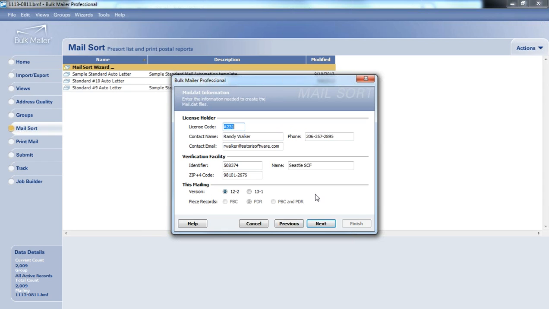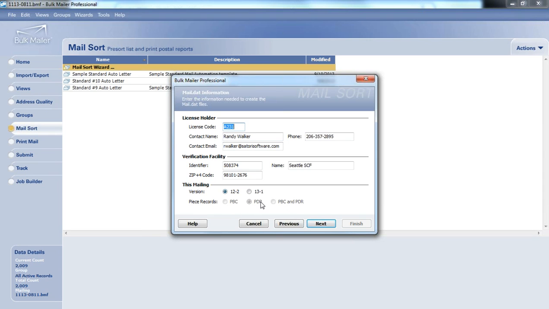And now we get to the mail.dat or the eDocs information. Here is another critical part in order to become full service compliant. So you're going to make sure that you enter in your license code. If you do not have a license code, Satori Software can issue one of those. We've purchased a large block of ID Alliance codes, and so we can get you a code for there at no charge. So you'll enter in your information here for that. We also stay up on the current version of the mail.dat files, 13.1. There's a 14.1 that's out now, and the new update has 14.1 included in it.